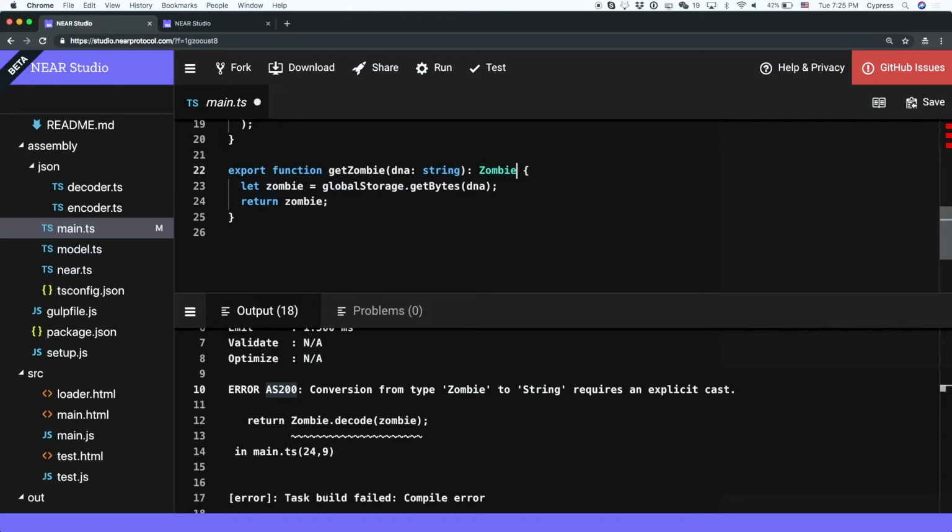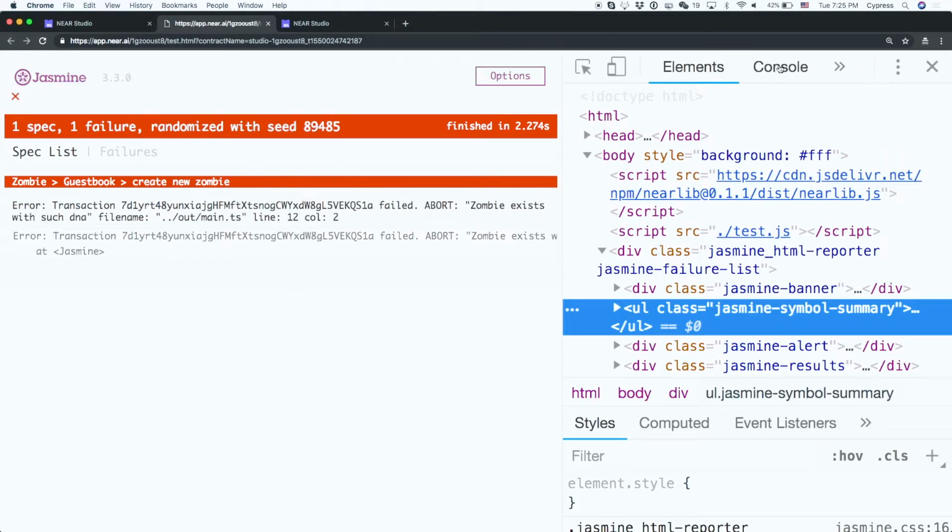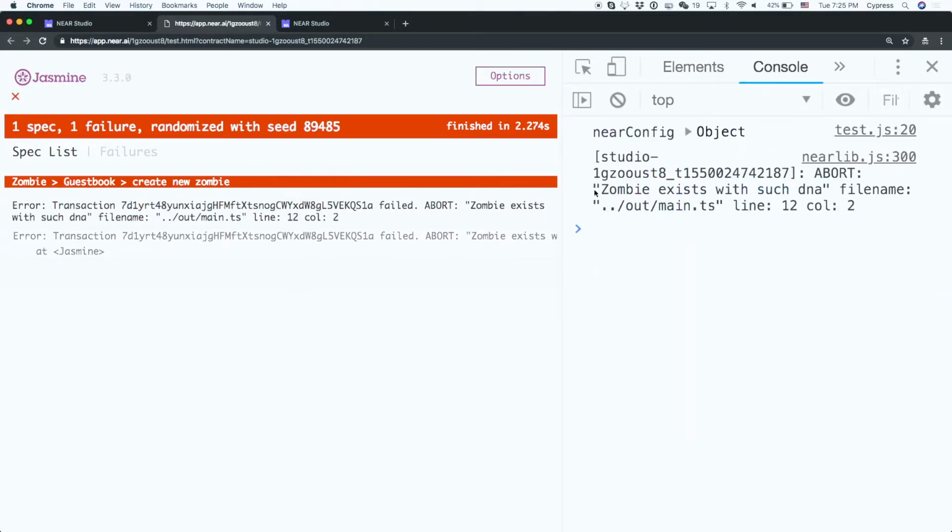Or we can return the code. So what happened? Not exists such DNA. Okay.